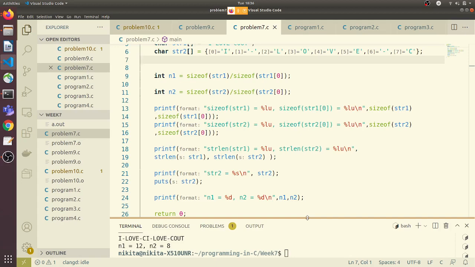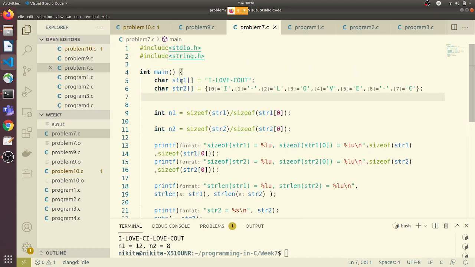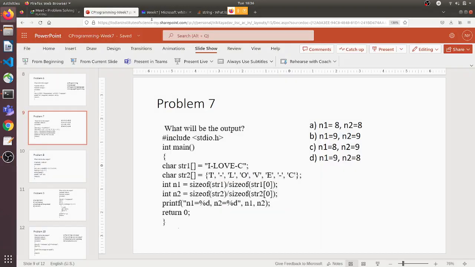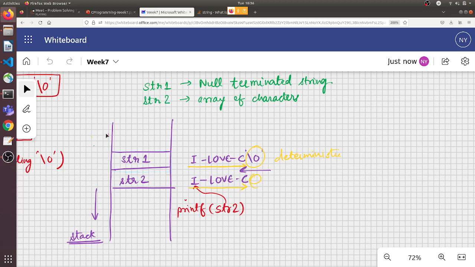So str2 is not the topmost element in the stack here. What you're saying is that first str1 will be pushed and then str2 will be pushed. But actually in your program, that's what I meant to say here, that in your program the stack grows downwards.